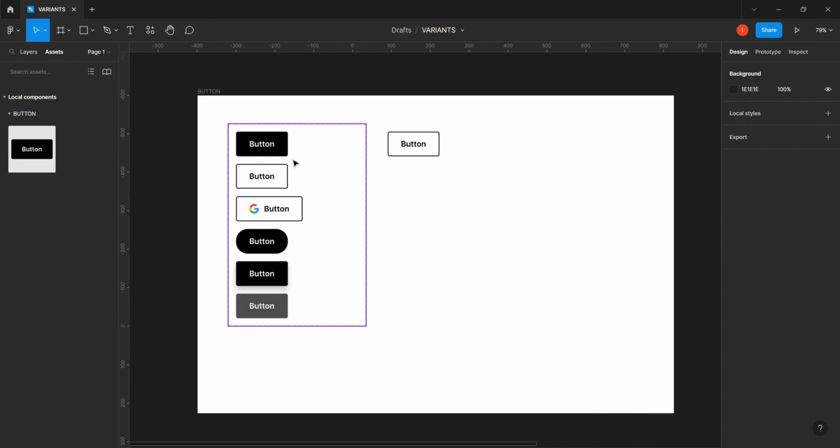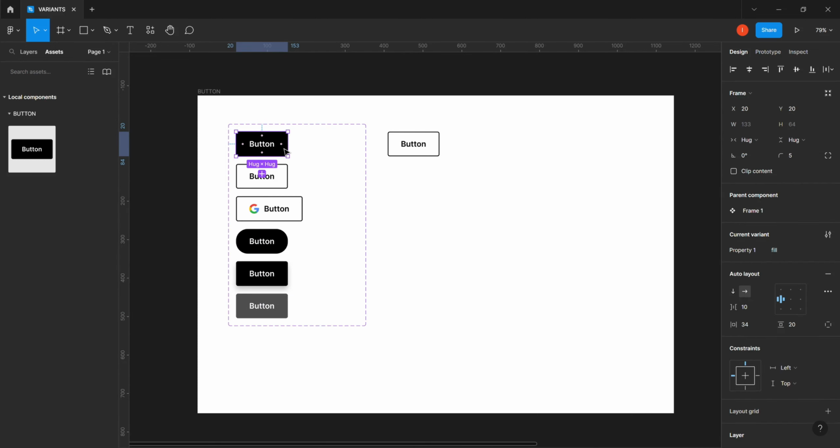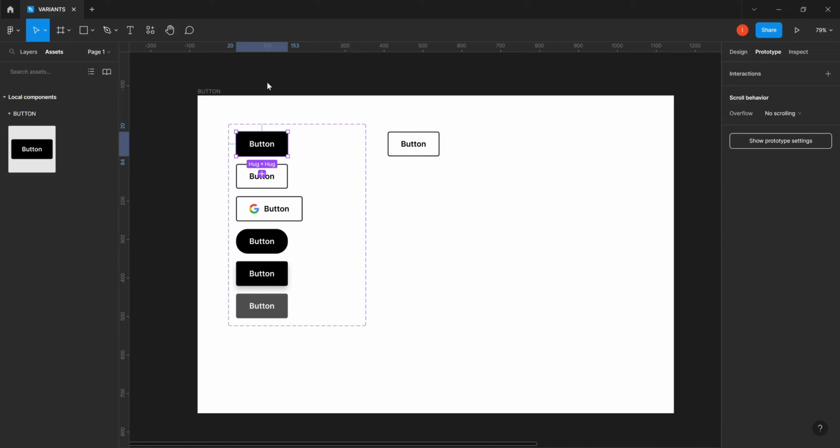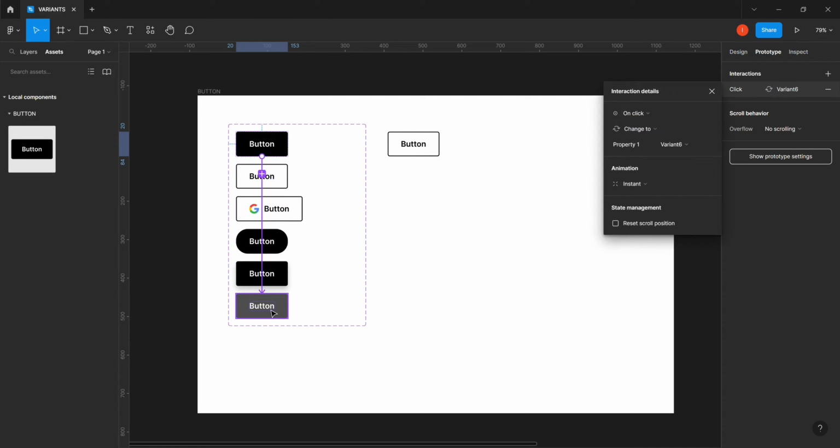So we can connect this. Let's go to prototype. Select our button, then we come to prototype, then we come to interaction. Let's click on this plus button here. For this one now, we are going to click on this and then connect to this button here.